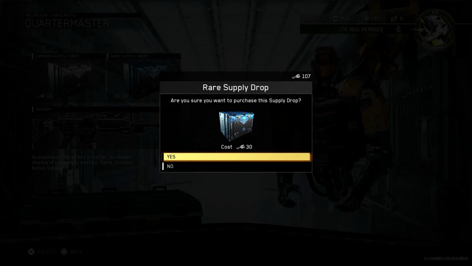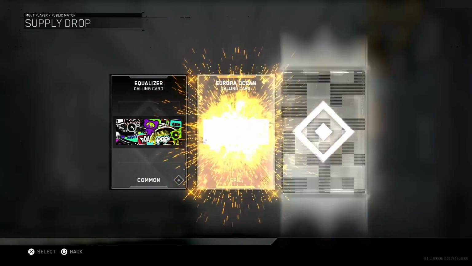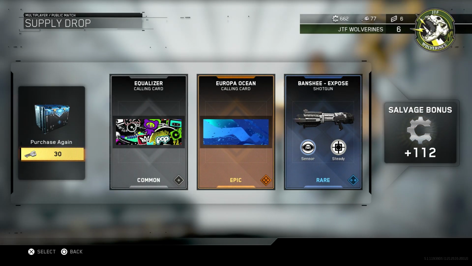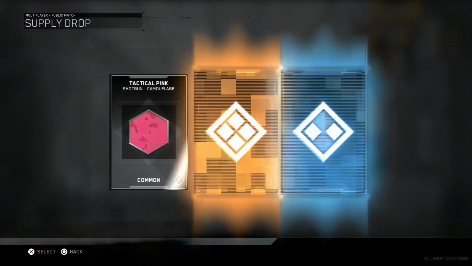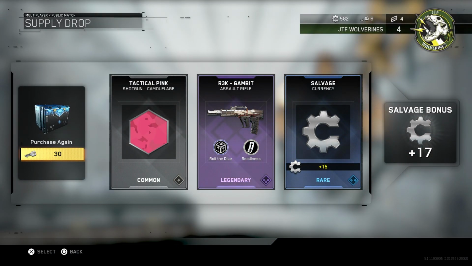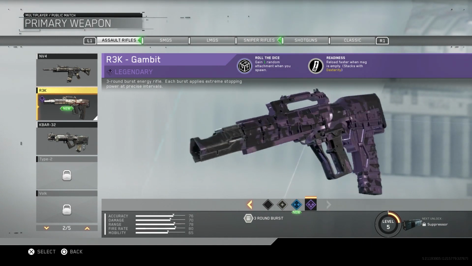They're calling it a weapons crafting system. The fact that you can use your salvage to unlock versions of weapons that you've unlocked the very base version of. So this is just a look at a supply drop. That was an epic thing in the middle there, which was nice, but it wasn't a weapon. This is my first ever supply drop. Unbelievable. I know, I got a nice supply drop. So this is my R3K Gambit. I did get a legendary weapon, which I was made up about.